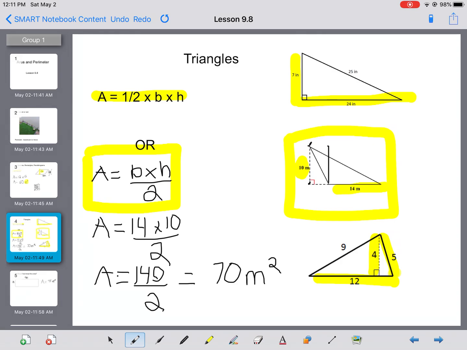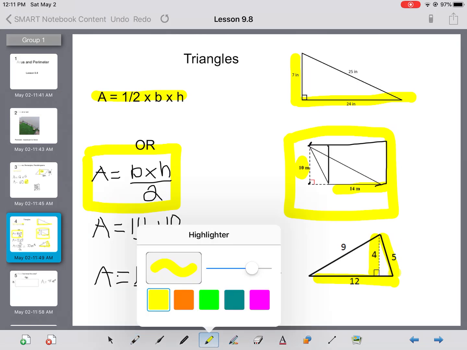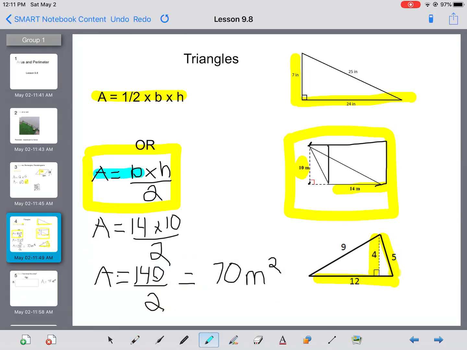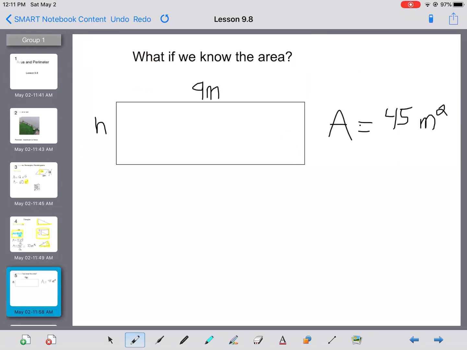Okay, so remember, the reason this formula works, dividing by 2, is like pretending, if we go back to this middle triangle, looking at it, that this triangle is really half of a rectangle. I didn't do a great job of showing that. But that's essentially why we use the original base times height that we use for squares. And then we just cut it in half because a triangle is half the size of a square or a rectangle.